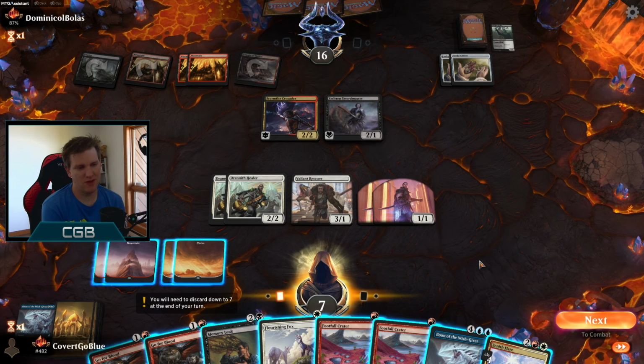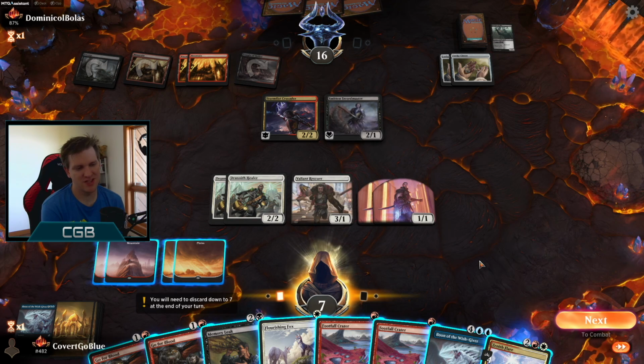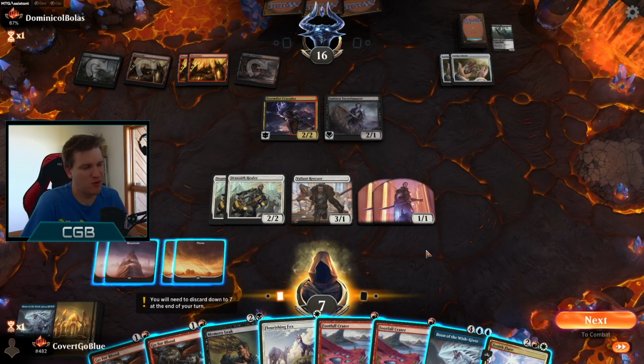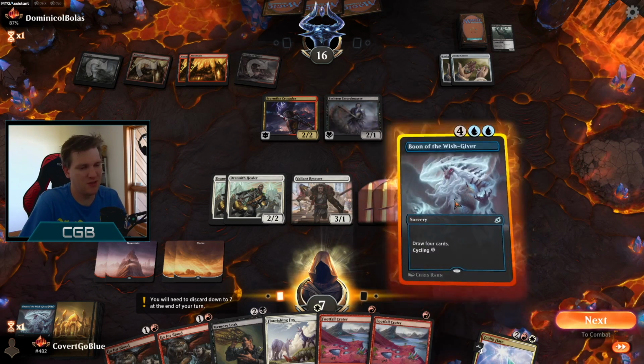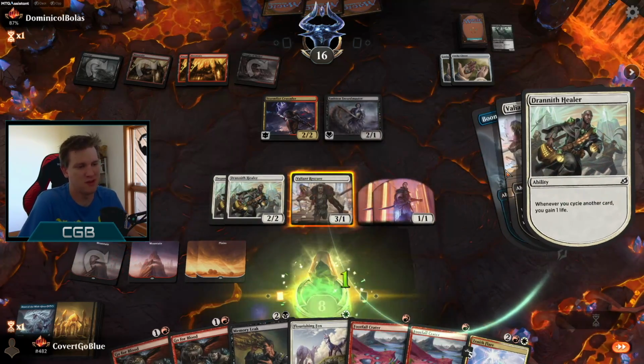What do we do? Do we want a fox here? Or do we just want to cycle like crazy? I think we just want to cycle. We want all the life we can get. And I don't think we hold up flare. It's not strong enough yet. We're working on that, though.